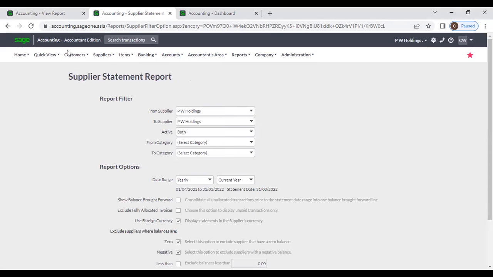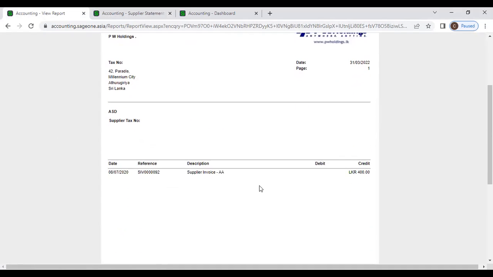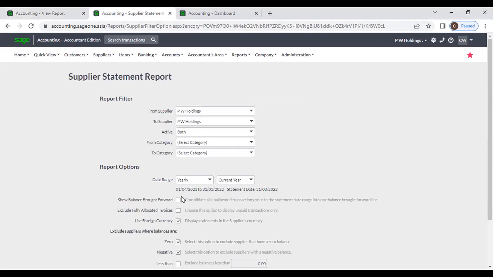Show balance brought forward. Now in this report, the previous balance is not available. So if you tick show balance brought forward, the system will display the opening balance as at this date, or the supplier balance as at this date.